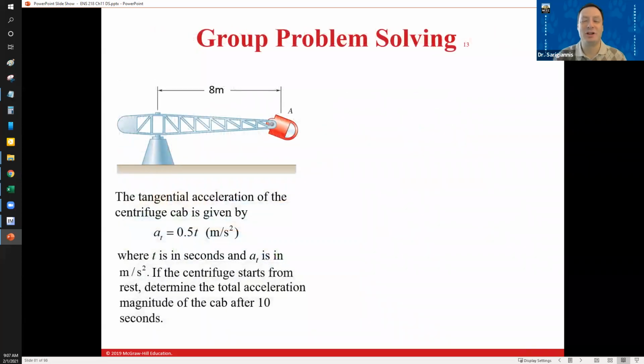All right, so we're going to look at this. This is not on, there's two. Yeah, I always get this confused. This is the one. We're just going to go through this one on the slide, and then we'll solve another one very similar to this on the document camera. So here we've got a centrifugal cab, and this would be something they would actually use to put pilots or astronauts through extreme G forces, or you could find it in an amusement park.